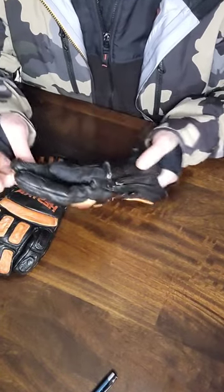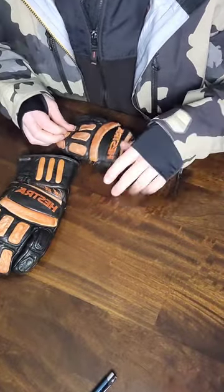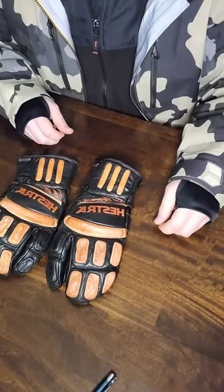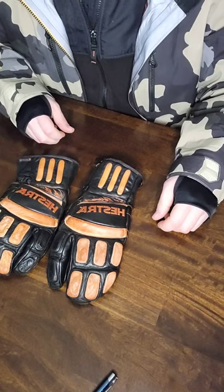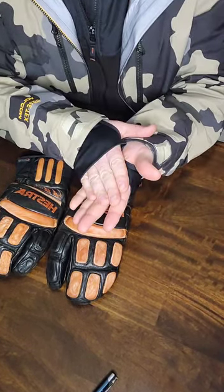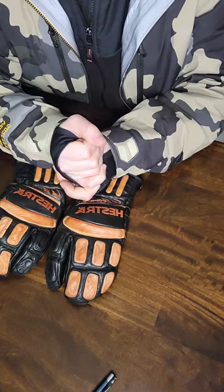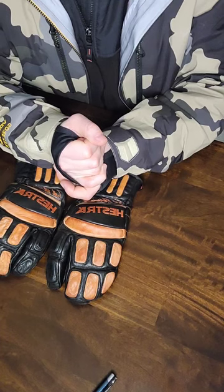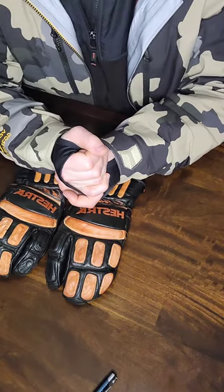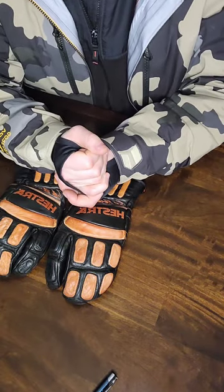I'm starting to feel the leather at the front, so it's time for me to get new gloves. I've been looking at the rest of the Hestra line and waiting for them to offer gauntlet gloves with black hands — so when I go snowboarding I don't wreck the white leather so fast. I've been waiting several years and Hestra still has not offered any options for those of us with white-faced gloves.